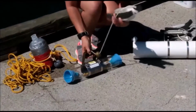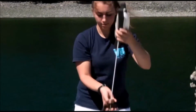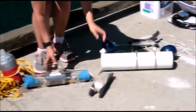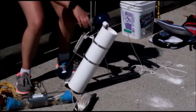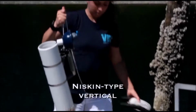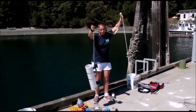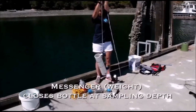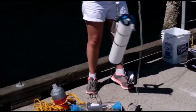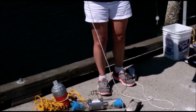Other popular discrete sampling bottles are the Niskin type bottles, which are lowered open, either horizontally, like the Lamotte sampler, or vertically, like the Niskin. These are deployed open with the tube caps pulled out and attached to a charging pin, and then are closed at the sampling depth with a messenger. It's a weight that slides down the rope and springs the trap, so to speak. Then the sample can be brought up, completely enclosed, back up to the surface.